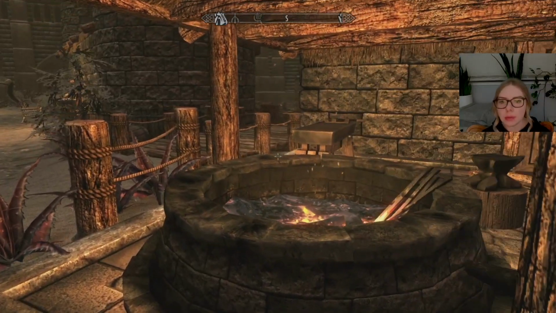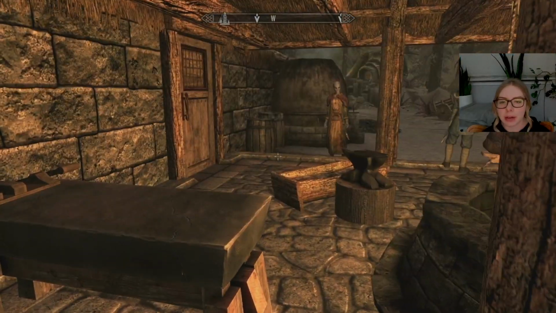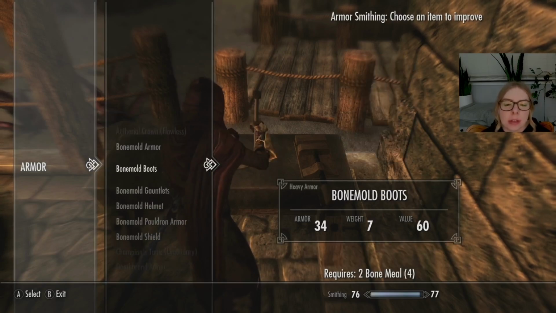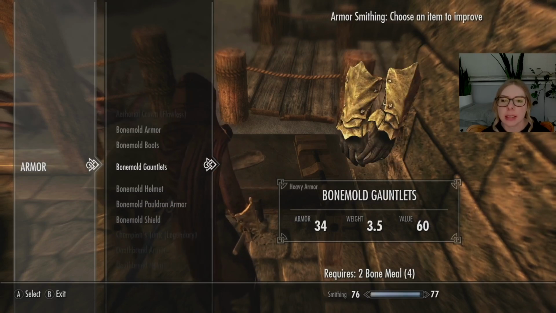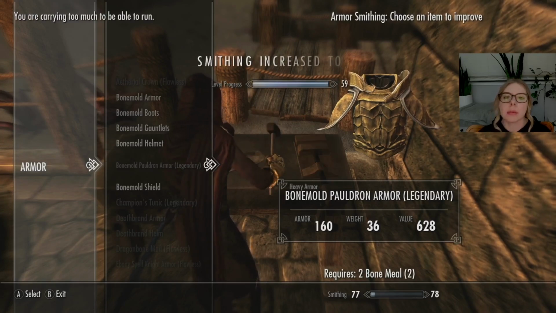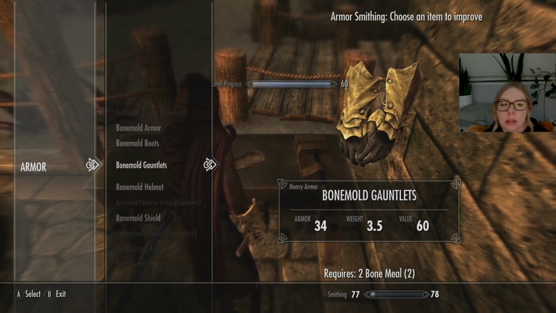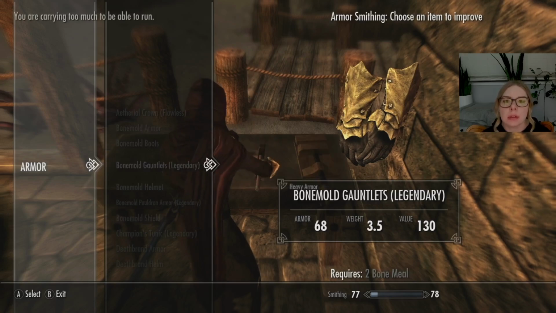Anyways, let's see what I can do in terms of upgrades. Hopefully I have all the materials I need. Oh, perfect. Oh, I need bone meal hay. All right, what was I wearing before? That's heavy armor. That's heavy. So that's 90, and that's 94. So let's do that. Perfect. And I'm wearing the gauntlets, so let's also upgrade the gauntlets. There we go.